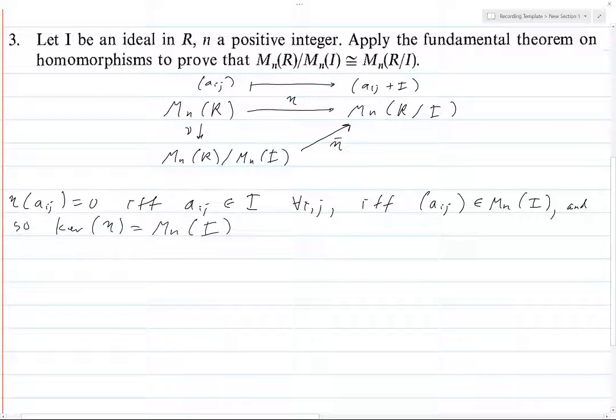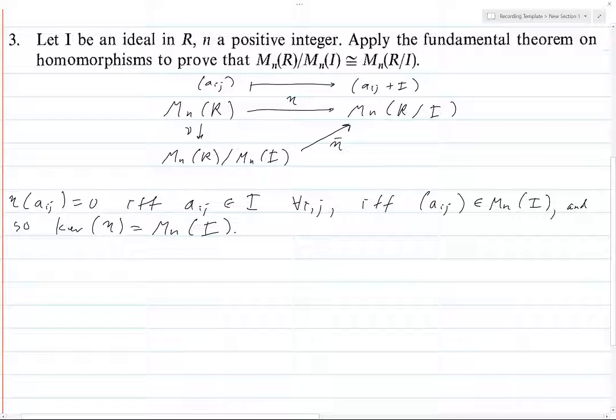So this should kind of give you the idea that this isn't quite the right order to do this in. Typically you'd first prove that it's a homomorphism, and then you'd prove that it has this kernel. But we kind of want to make sure that this eta that we've chosen is the right eta, because we aren't told in the problem what eta to use. And so the fact that its kernel is precisely what we want to mod out by is a really good indication that we're on the right track.